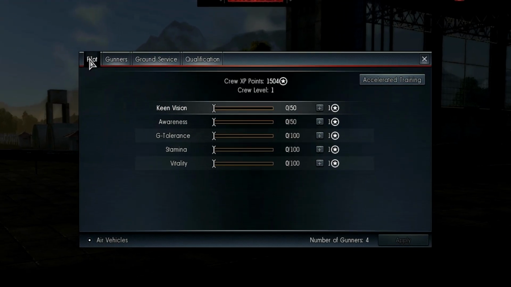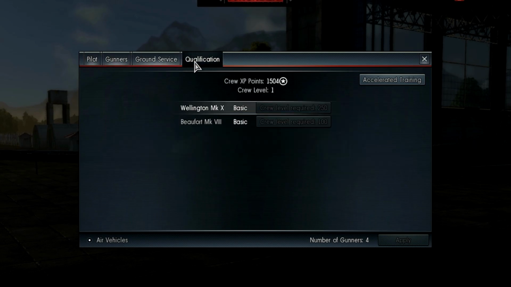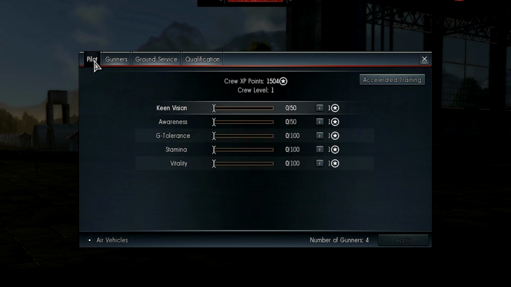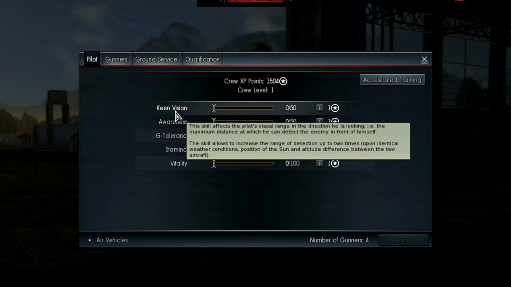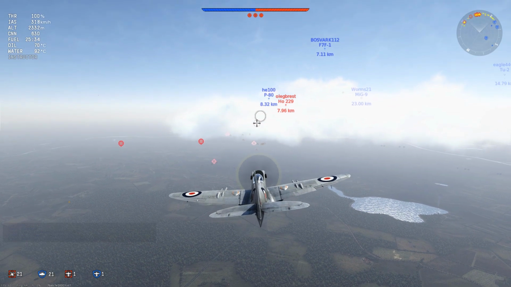Let's start with aviation. You will see 4 tabs in your crew window: pilot, gunners, ground service, and their qualification. Pilot skills are mostly important for fighters and ground attackers. The pilot's keen vision skill sets the maximum distance at which he can detect an enemy, or see its marker in other words. At the maximum skill level, this distance is about 8 kilometers.